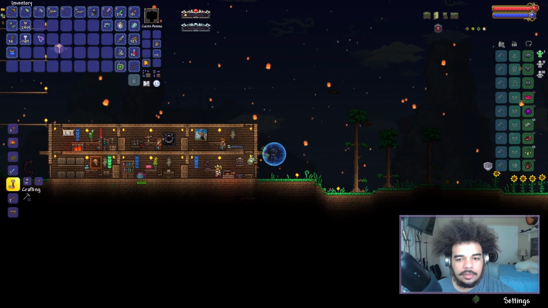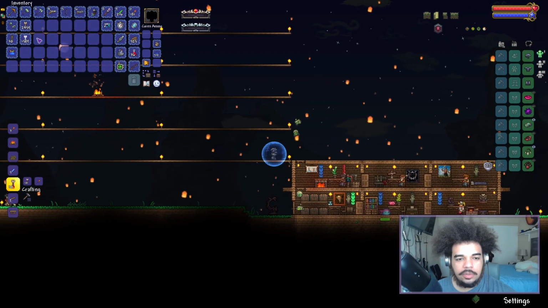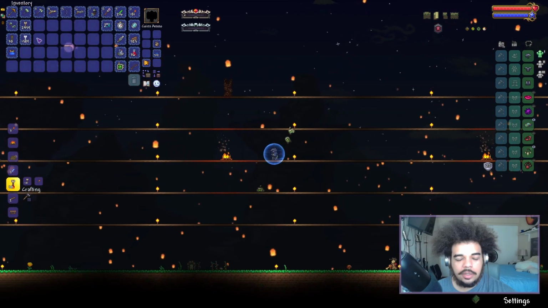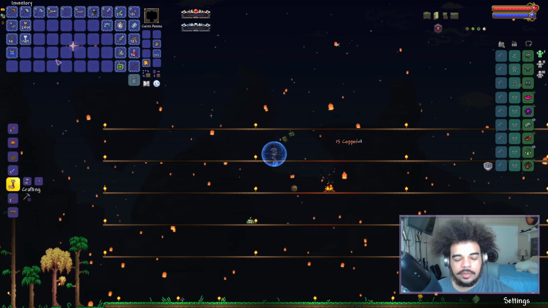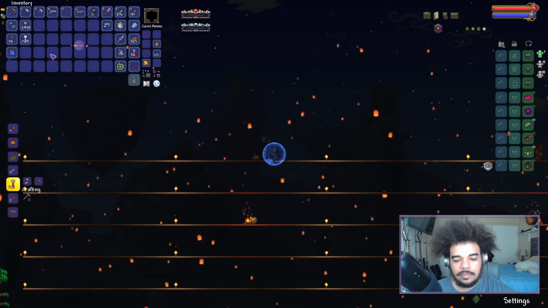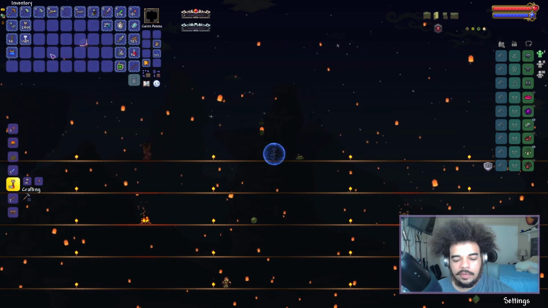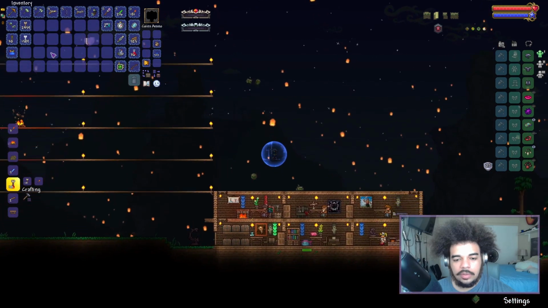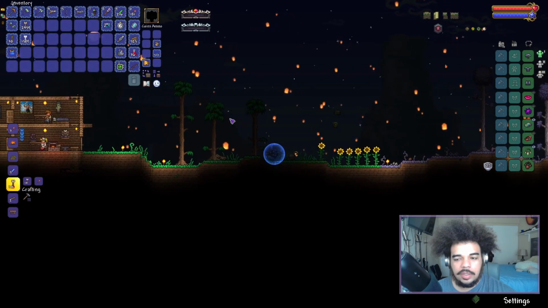Alright, so now we've got about 2,500 arrows to convert into Jester arrows. And again, it costs... no, it costs 1 star per 50 arrows. So if I have 2,500 arrows, 50 into 250 is 5. So I guess I need 50 fallen stars. Sounds like kind of a lot, to be honest.